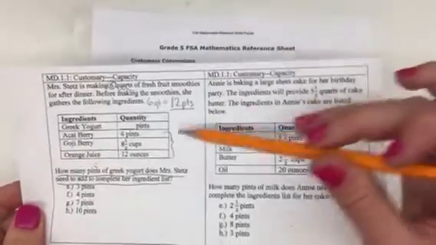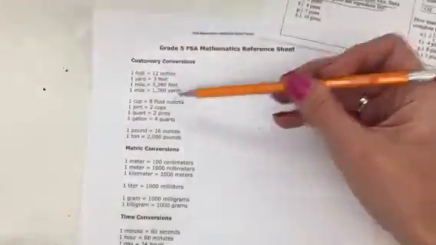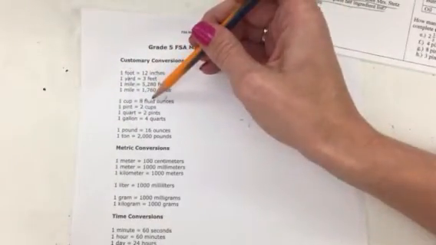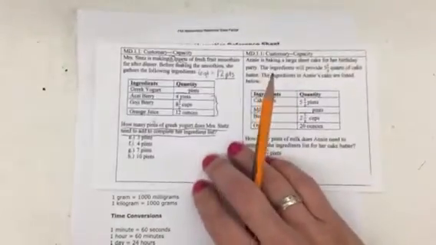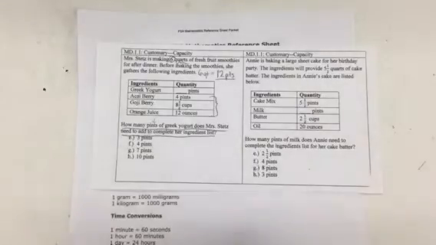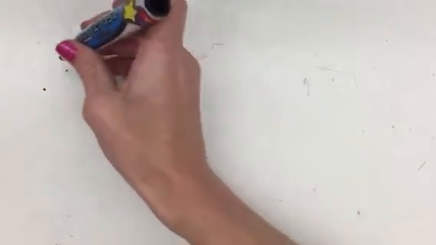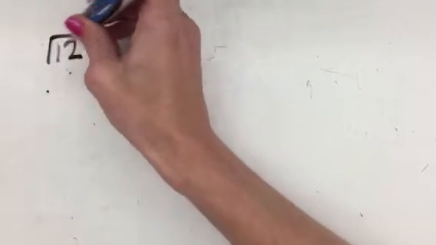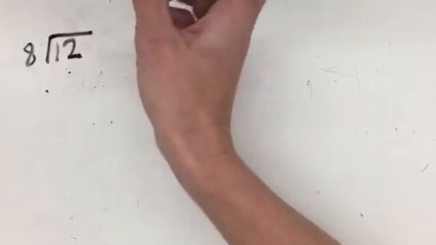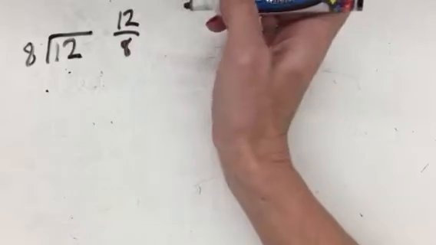So when I'm looking at my units of measurement, I notice that I have ounces, and ounces is my smallest unit of measurement. I have 8 ounces, and I'm going to go ahead and take it up into cups. So there are 8 ounces in 1 cup, and I have 12 ounces. So I'm just going to go ahead and take my 12 ounces, and I'm going to divide my 12 ounces by 8 ounces per cup. That's also representative of a fraction, 12 eighths, same thing.